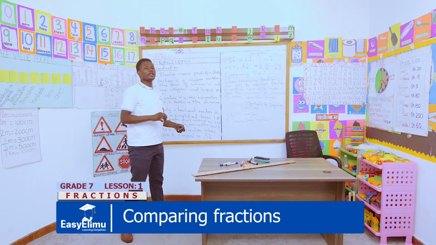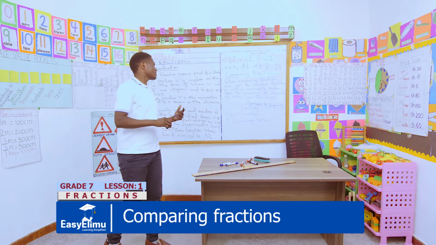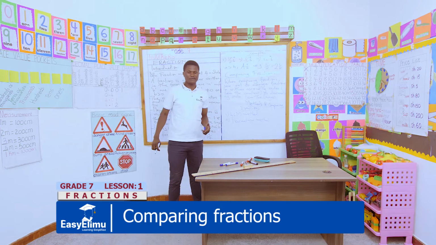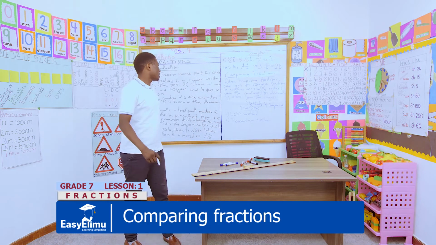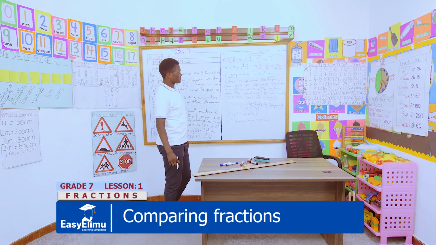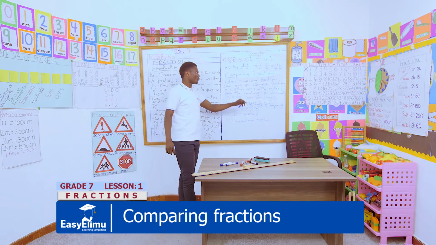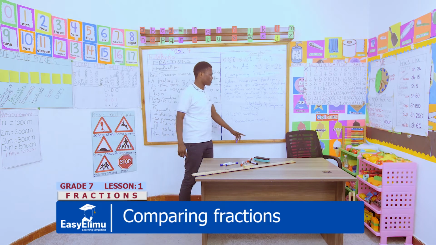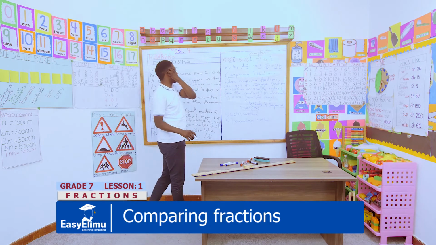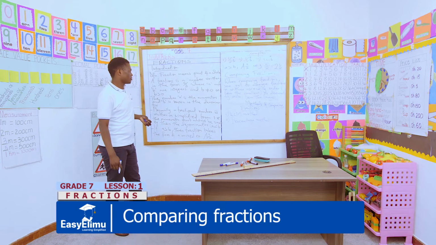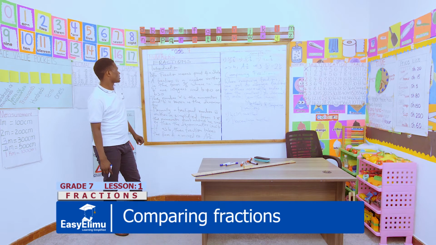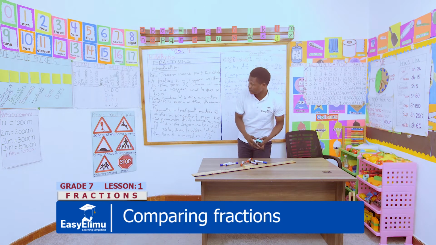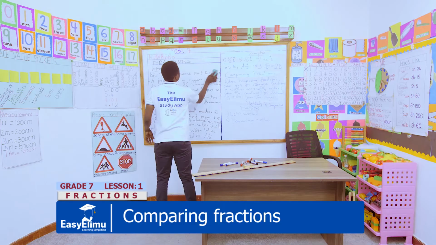So you can either get or solve the LCM of the given fractions, then from there you express each of the fractions with the denominator being the LCM, or you can alternatively convert all the fractions given into percentages by multiplying each of them by 100%. Then from there you compare the resulting percentages and you'll be able to know which fraction is greater than the other. So let us look at an example, using both the methods very fast.